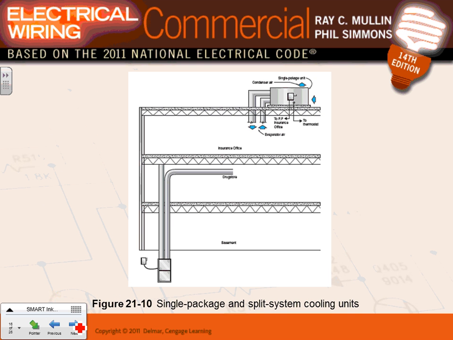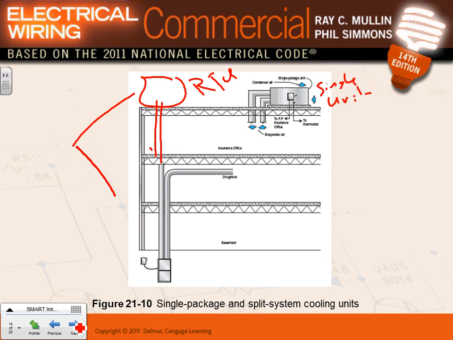Okay, here's a split system, guys. Here's a single unit way at the top. This is a single unit, or rooftop unit. Sometimes they call them single unit. This one is a split unit. The evaporator will be somewhere. Here's the evaporator, and pipe all the way down, and so the condenser. So there are two types: this one and this one, split unit.